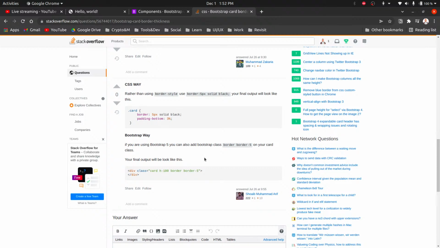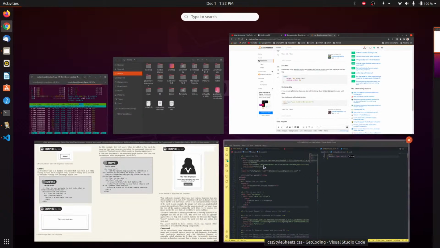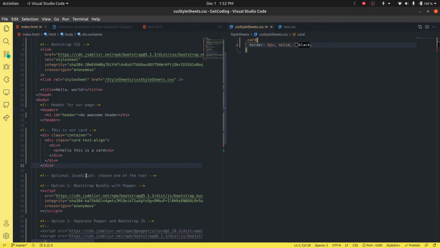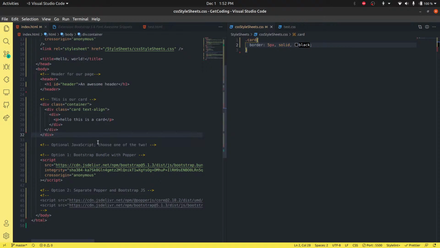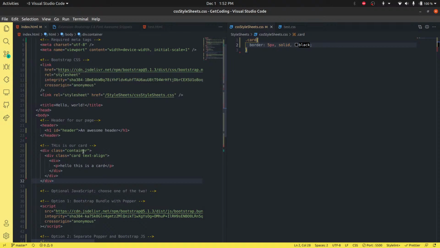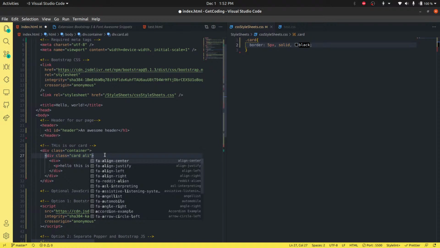If you're using Bootstrap 5, you can also add Bootstrap class border-5 on your card class. Okay, right. Then I'll try it out this way. So we can just add border-5. So maybe this thing is align center. I think it is now working.